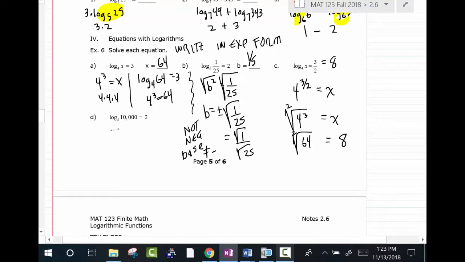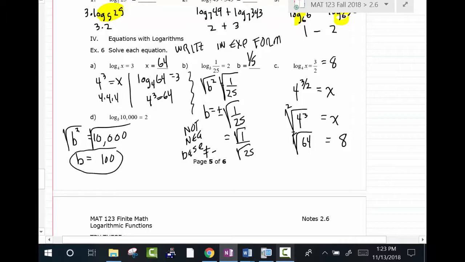This goes like this. How do you write this in exponential form? We're doing that on every problem. We say b to the second is equal to 10,000. Now what do we do? Square root of both sides. So what you're going to do is square root of both sides. You can take your calculator if you need to. I just think of it as there's 4 zeros. Half of that's 2 zeros. So it's 100. 100 times 100 is 10,000. So that would be the solution of that problem.